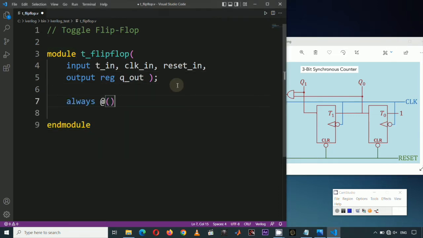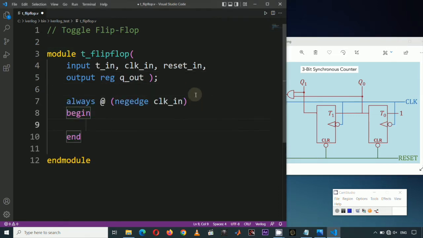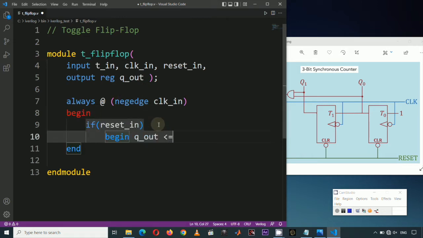Inside this always block that is triggered by the negative edge of a clock pulse, we update Q to 0 when reset input is logic high. Since this flip-flop input is only 1 bit, I'll type 1, referring to the size of 1 bit, apostrophe b, then a value of 0.